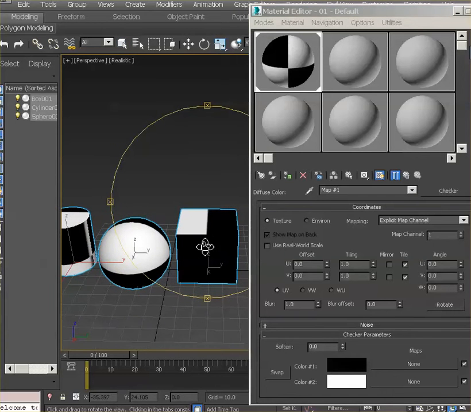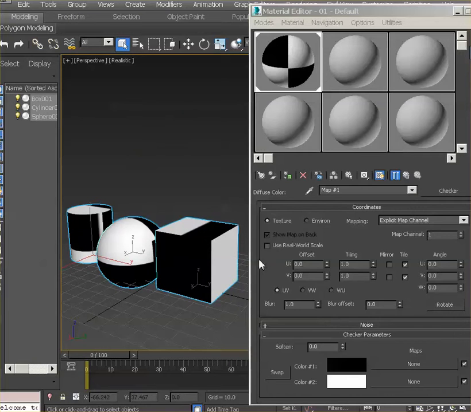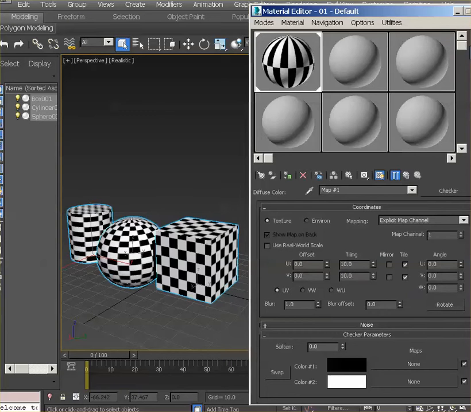However, we have some work to do with those UVs, and the first thing I want to do is work right here on the material editor window, and tiling, let's set it to 10. The idea is that we repeat those white and black checkers over the geometry, to see how the placement of the texture will work out.